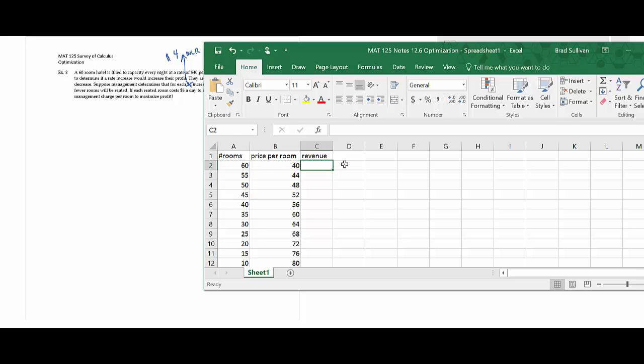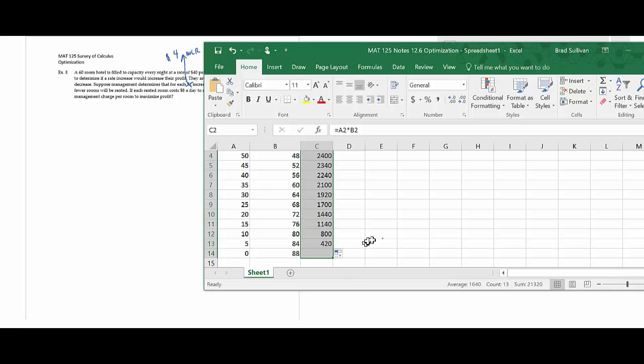The way I do this in Excel is I say it's equal to this, then type an asterisk for times, and then put that in. That way it does it for you automatically. So you're making $2,400. Then if I slide this down, kind of look at your... why is it not working? Did I do something wrong? There it goes. Okay, the revenue's changing. Now what's happening to your revenue?